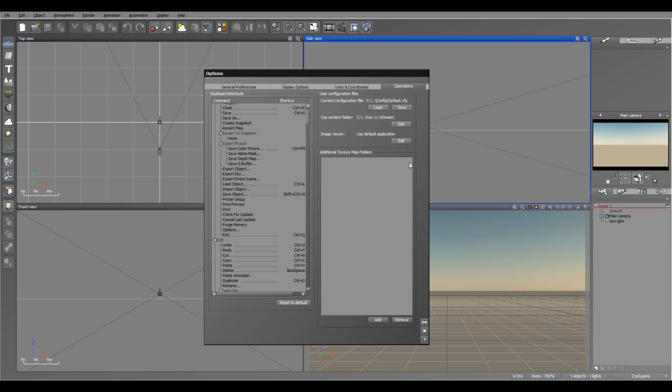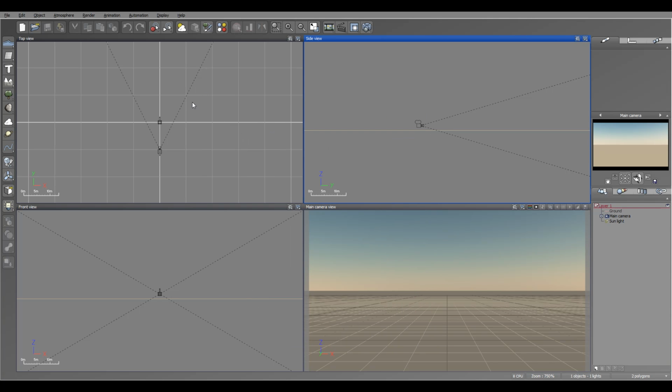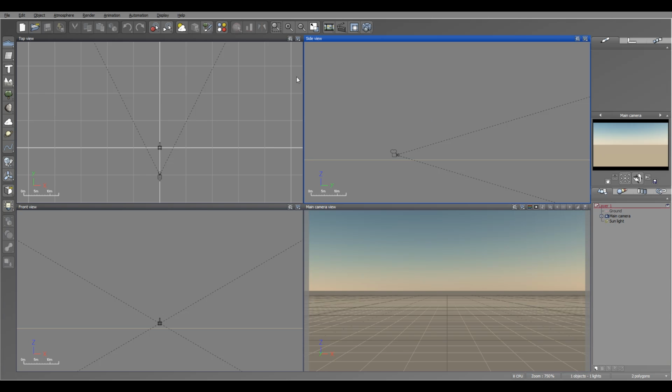Again, if you work on a big project, maybe with multiple sceneries like buildings and something, you can create a folder, assign it to this folder, and when you load an object and Vue does not find the textures embedded in the object, we will look in this folder first to match the textures to that object. Anyway, so here's how you can specify and adjust. Next, what I want to do is actually adjust some of my settings, so you can see if it will help you as well.